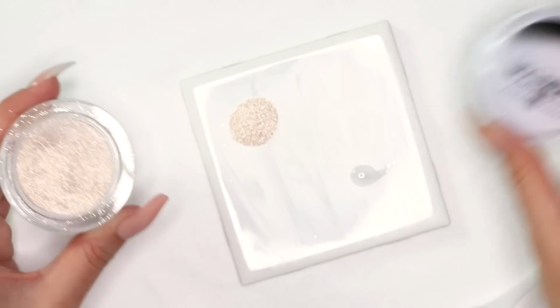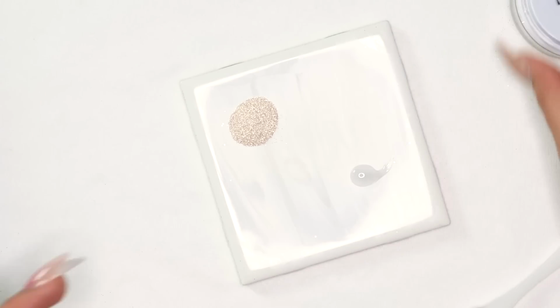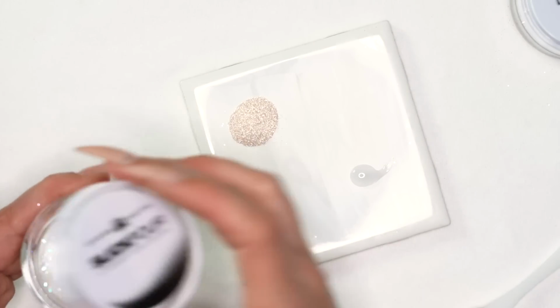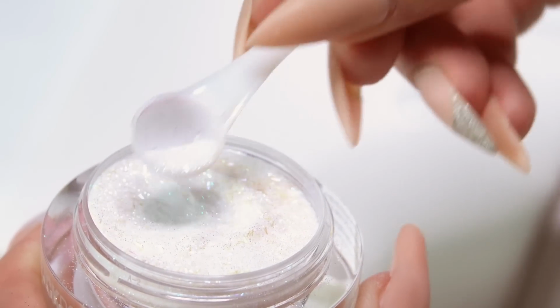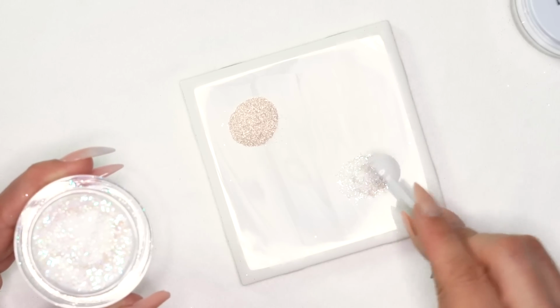Just like when you're adding glitter to gel, you just want to cover the surface of the gel. Also, I have here Palm Reader, which is one of my favorite of the Slickpour colors. This one's just going to be kind of an accent color.